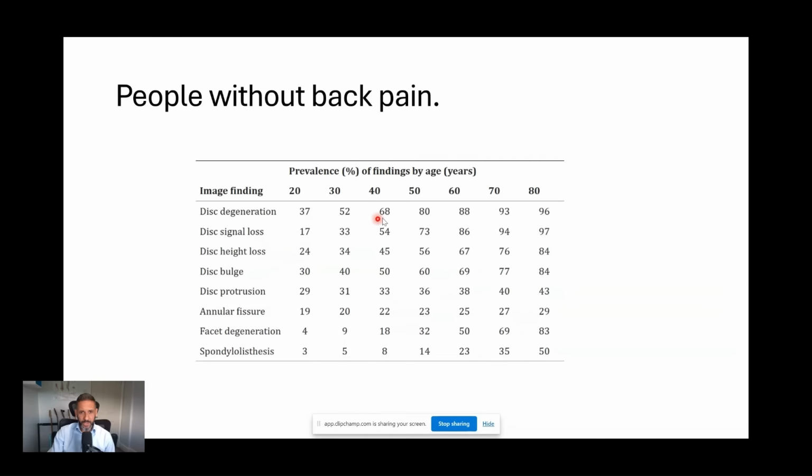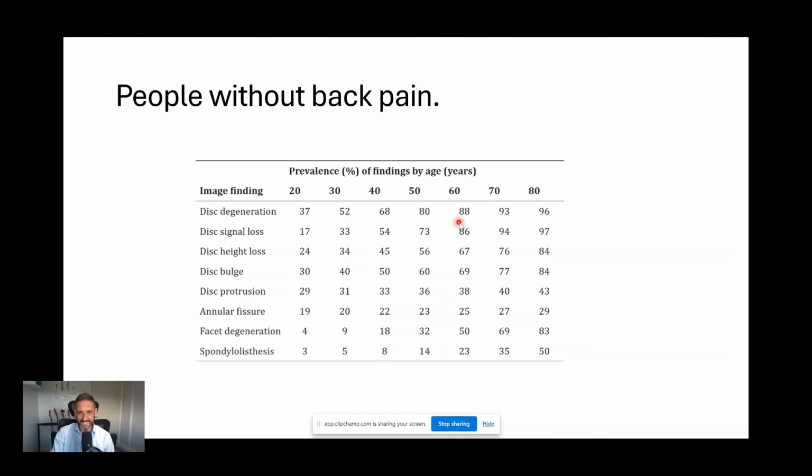And look how common these findings are in patients who have never experienced back pain, and these are the different age groups. Above the age of 40, 68% of people who have never experienced back pain actually have disc degeneration. So that's how common a finding it is, and therefore we've been falsely telling patients, this is the cause of your back pain, this must be the problem, you've got degenerative discs, this is irreversible. And then patients are left thinking, well, that's the end, that's it for life. And that cycle has been proven to exacerbate back pain.